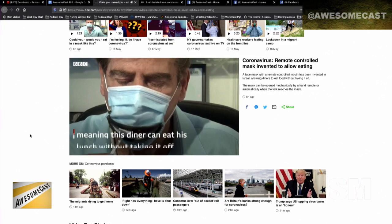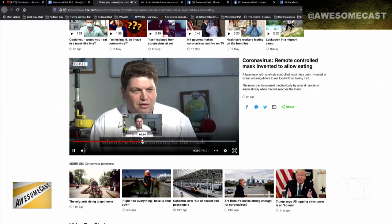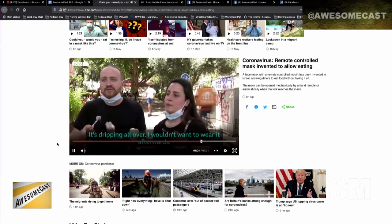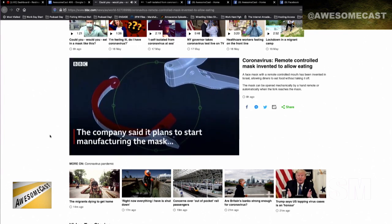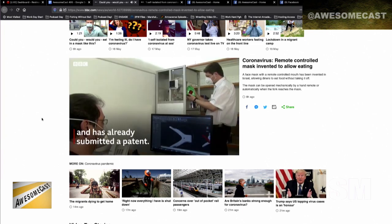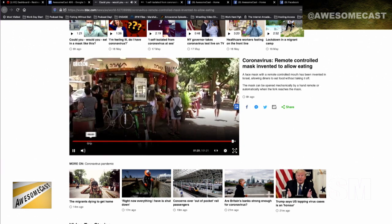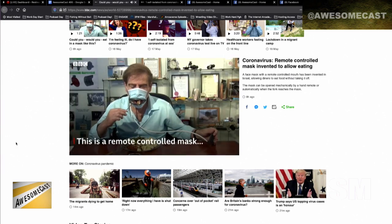You have this little squeeze device and it opens up the lever that allows food to come in. That was something that people were asking about, because Katie was part of our adventure to visit a friend out in Evans City for a little birthday and lunch thing. We socially distanced and stuff, but we still had to take the mask off — we were far enough away we felt kind of safe. So as we go back to eating around people in restaurant situations, maybe this is a solution.